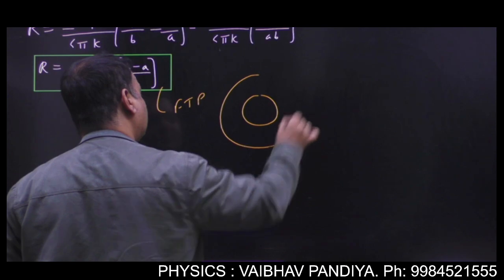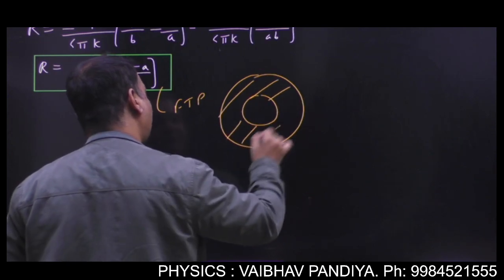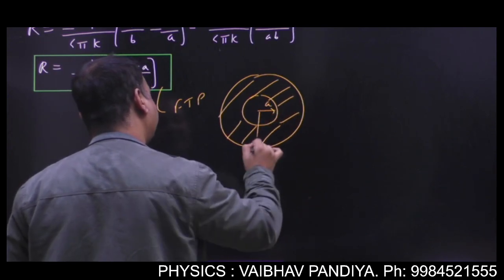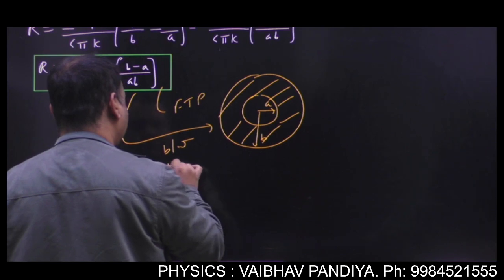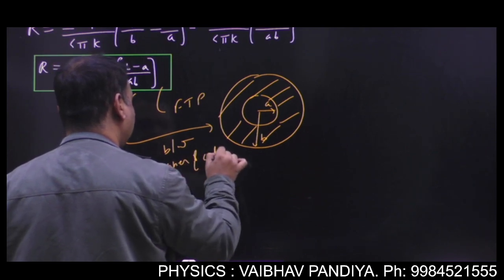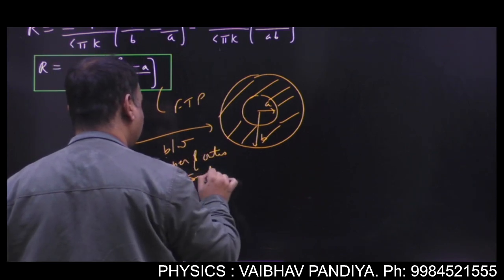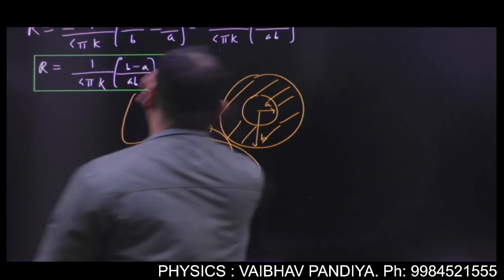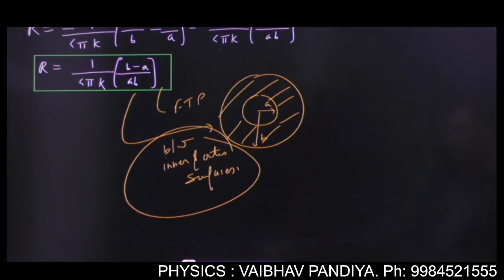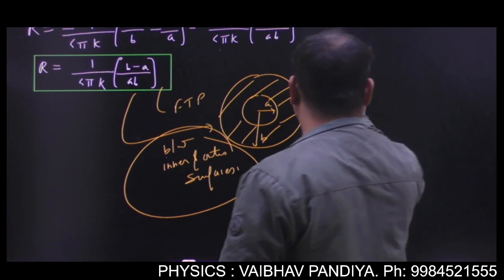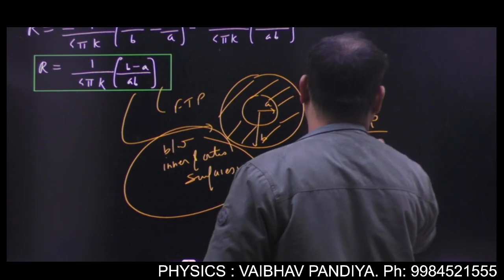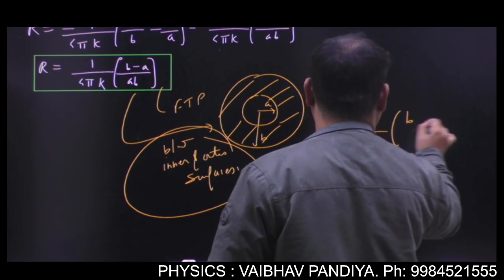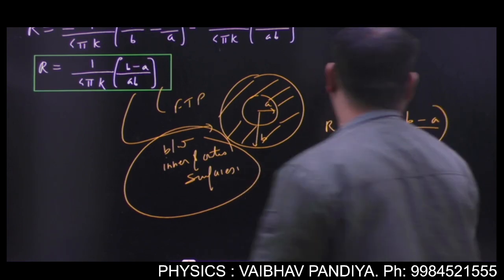You can also remember this. If there is a hollow sphere with inner surface A and outer surface B, so this is the resistance between inner and outer surface. The same formula will be applicable in electricity, the electrical resistance of a hollow sphere. There we usually write, K is 1 by rho. So in electricity we write the formula rho by 4 pi B minus A by AB.